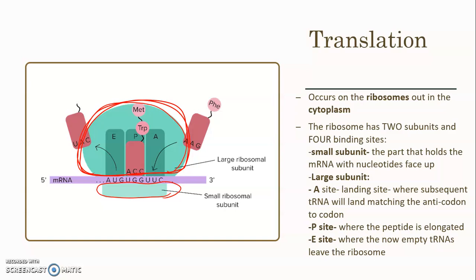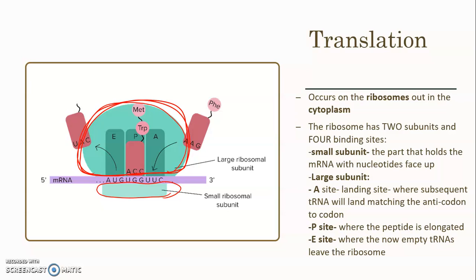So one way to think of the ribosome is kind of like a hand pulling a string through it. So your 4 fingers are the small subunit, and then your thumb could be like the large subunit, I guess. I don't know, it's not the best comparison, but the ribosome holds the mRNA like your hand, and then the string would be the mRNA that you're pulling through your hand. So the large subunit has 3 binding sites.